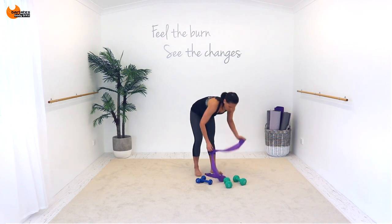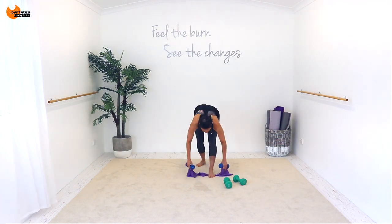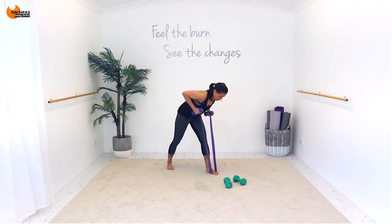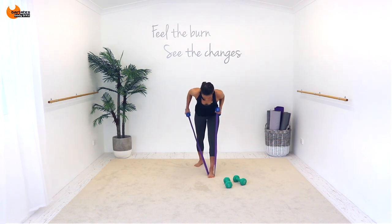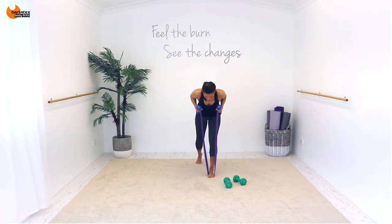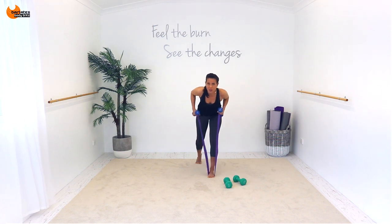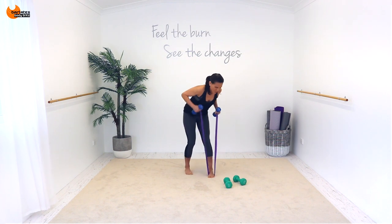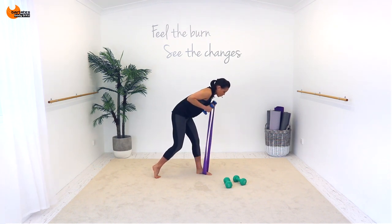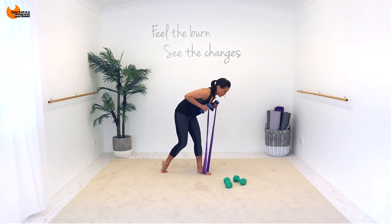Safely put it down, quick transition. Step on the band with one foot, grab your weights — make sure you've got enough band because you have to go all the way behind. It's up — single, single, double, double. Remember your arms are enclosed by your side. It's only your bottom portion of the arm that's moving — your top portion of the arm is pinned against your rib cage. Keep your elbows as high as you possibly can. Extend out — single, single, double, double. Not many more, I know it's burning.